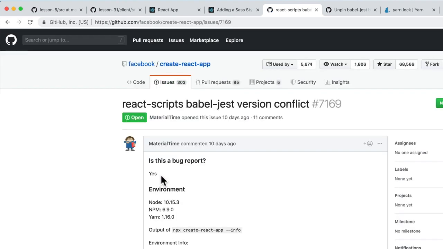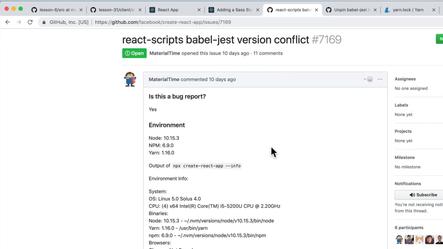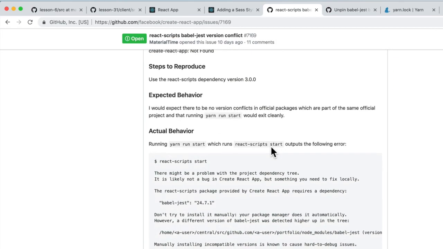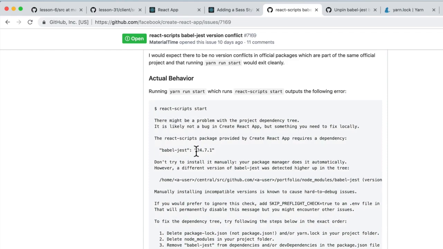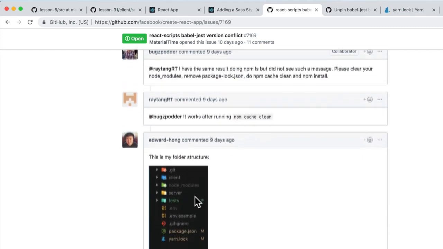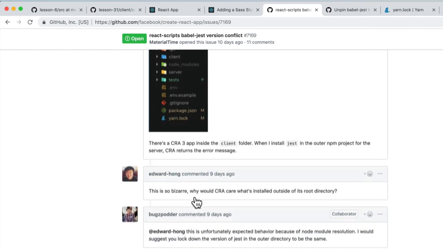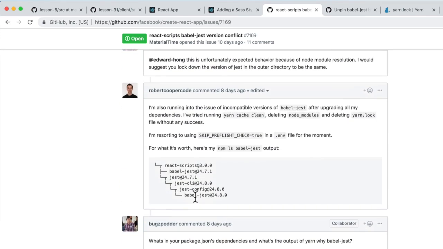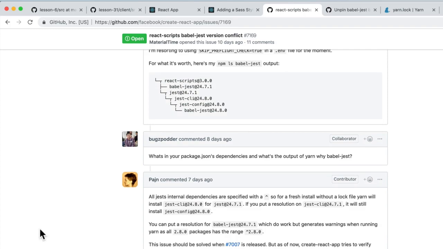And right over here, as we expected, it's an open issue with Create React App, where the react-scripts Babel Jest version is in conflict. And as a developer, you want to start getting good at finding these issues and going to GitHub repositories and seeing if anybody else has had this issue with you. And it looks like this person had pretty much the same issue that we saw. So the beauty is that you can actually read through this and understand why the issue is happening, how you can fix it, and what other people have done.